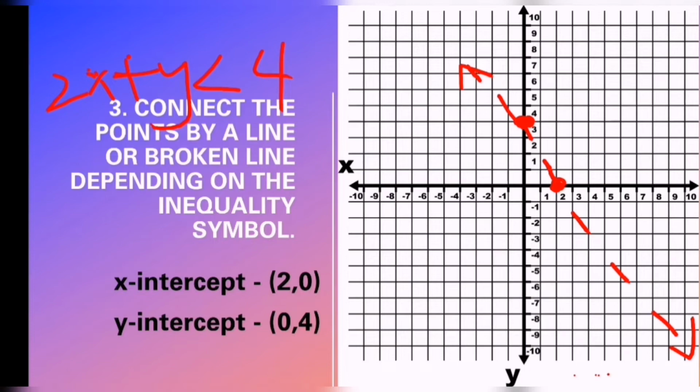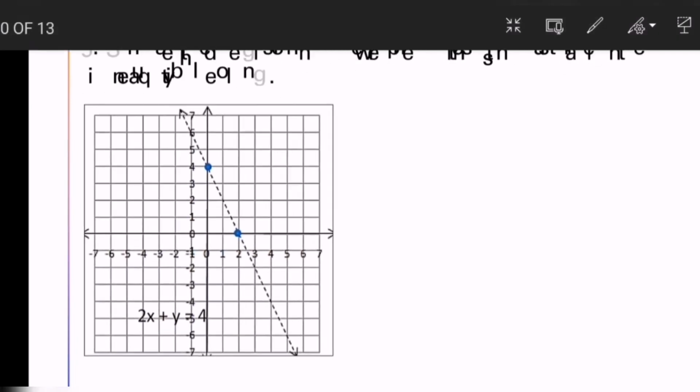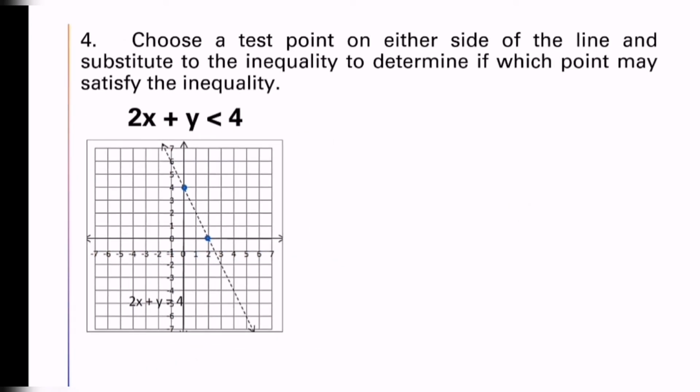Dadaan 5 steps ito. So, now let's go with the step 4. Now, dito sa step 4, you have to choose a test point on either side of the line. Okay? So, dito, sa step 4, di ba meron ka ngayong graph na ng equation? Ito yon, nakikita na natin ngayon. Ito yung graph ng equation. Now, para malaman natin kung alin ang shadean natin, kasi sa example kanina may shade yung kalahati ng graph. Di ba? Hindi natin alam kung ito bang itaas or ito bang ibaba ang mayroong shade. So, para malaman natin kung alin ang may shade, pipili tayo ng test point.